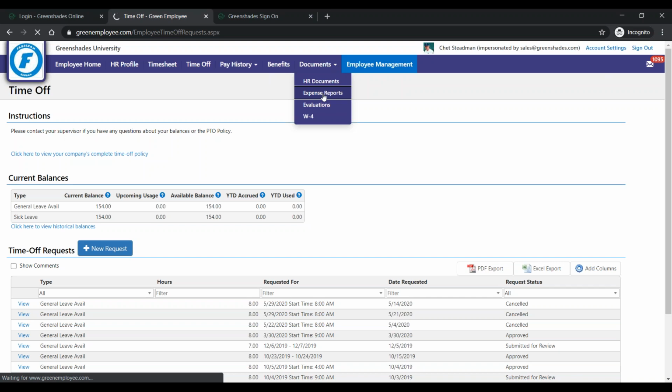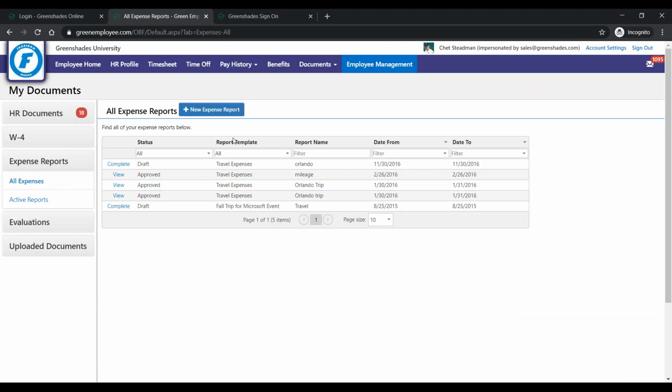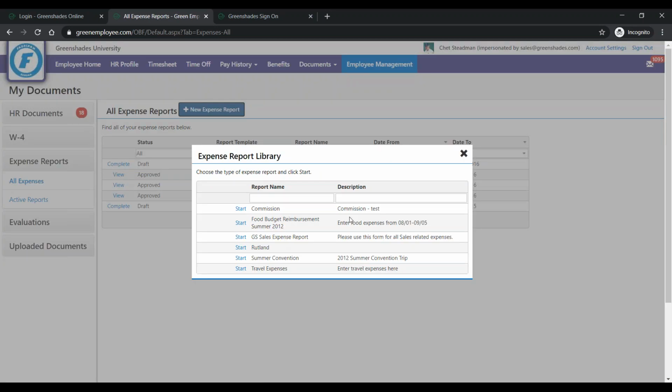So expense reporting allows your employees to submit expense reports for reimbursement, or if you have employees that have corporate cards and you want to keep track of their spending, they can also use this to submit expense reports to keep track of all of that. And you can review all of their receipts and everything there. And you'll have the ability to set up different categories that employees can use. So we have our library here that you can choose from. So when an employee needs to come in and submit an expense report, they'll be able to select from whichever reports that you create during the implementation process or later on if you have additional ones created.